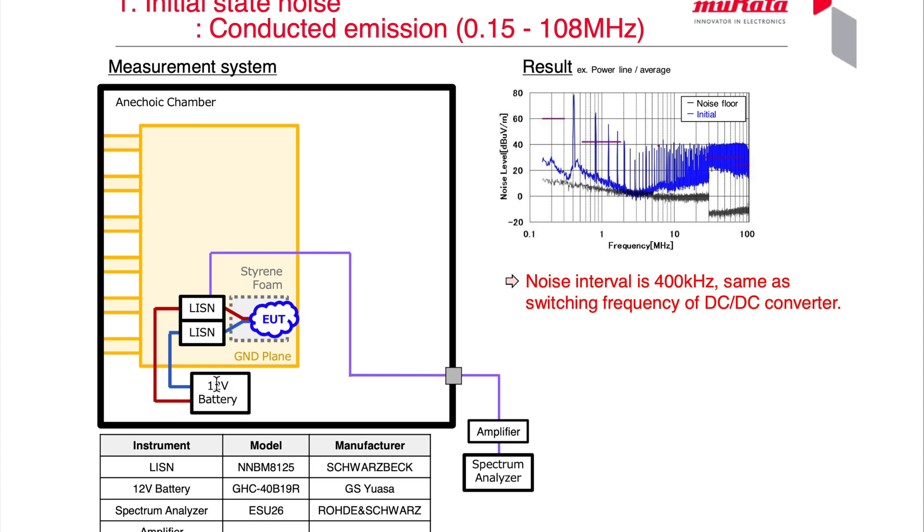And you can see here, they're using a 12 volts battery, because the 12 volts battery is a very pure DC source without any noise, and the battery is actually placed outside of the ground plane. They measure the LISN output using a spectrum analyzer, so we are going to pretty much set up similar to what they had here in our own test facility, and compare the conducted emission results with this conducted emission result to see how close we can get.